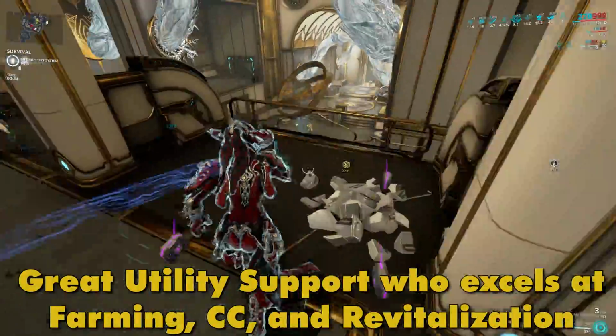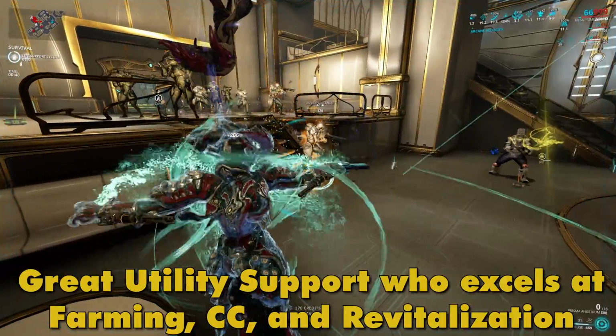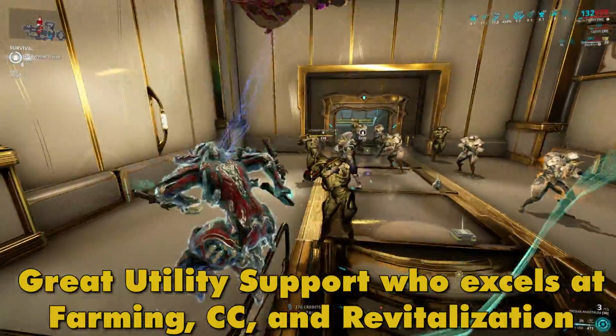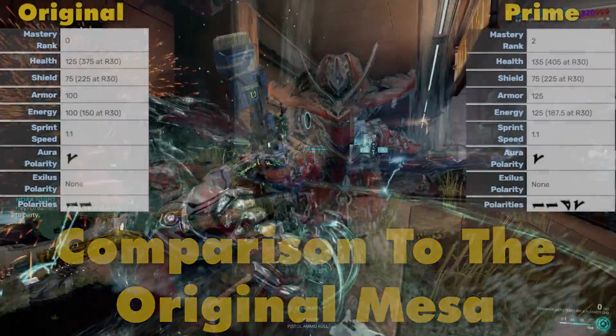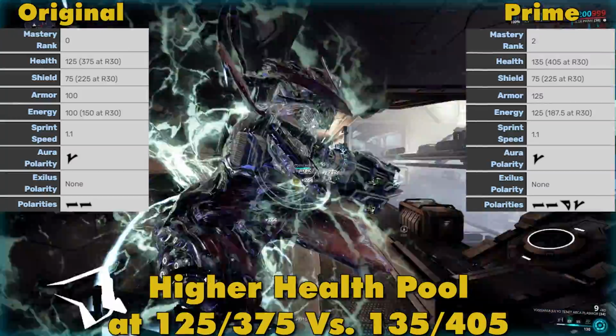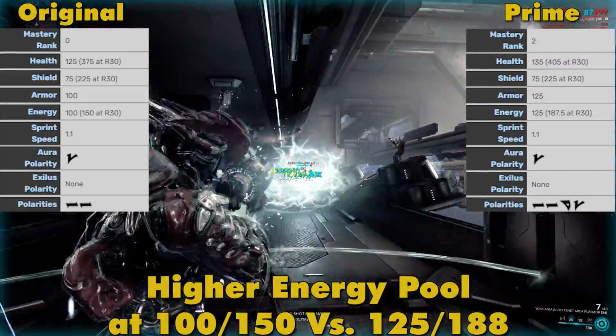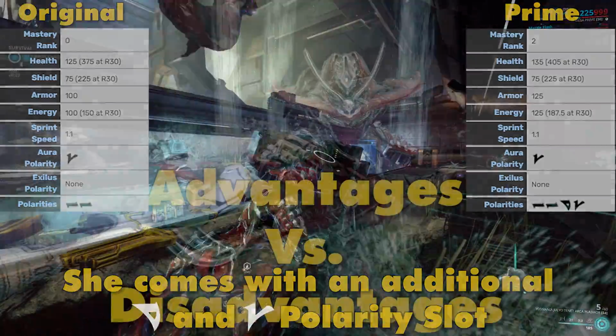And Mesa Prime comes with her own Exalted Prime weapons, the Regulators Prime. With her pistols by her side, she becomes an extremely deadly frame that no enemy should dare face against. Mesa Prime has been buffed compared to the original Mesa. These buffs would be a higher health pool, higher armor, a higher energy pool, and an additional D and V polarity slot.